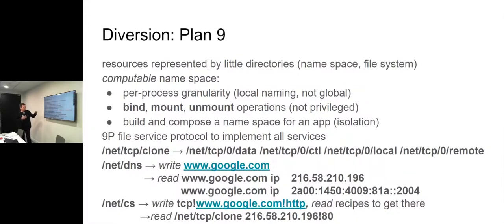And above that sits a connection service, /net/cs, which allows different network protocols or technologies to be used. And it will essentially find a way of getting to that system. The interface is that you write a textual string to it for the thing you want to get to, and then you read a set of recipes as to how to get there. And the recipe is interpreted like this. Each line is the name of a file to open, and the string you write preceded by connect goes into that file to get a connection to the distant thing. And if there's more than one in there, you can try each one in turn until you get one that works.